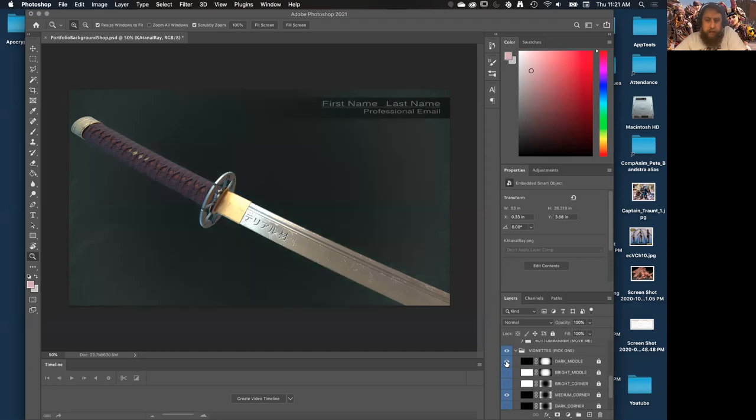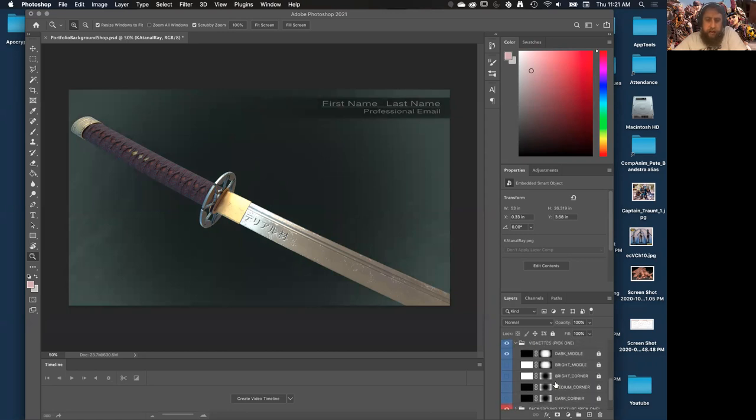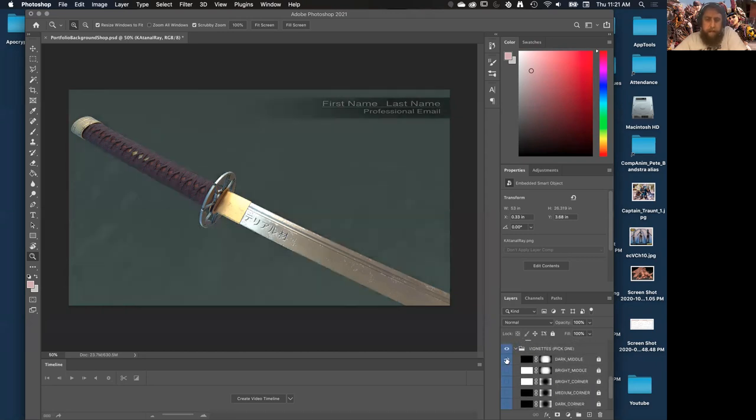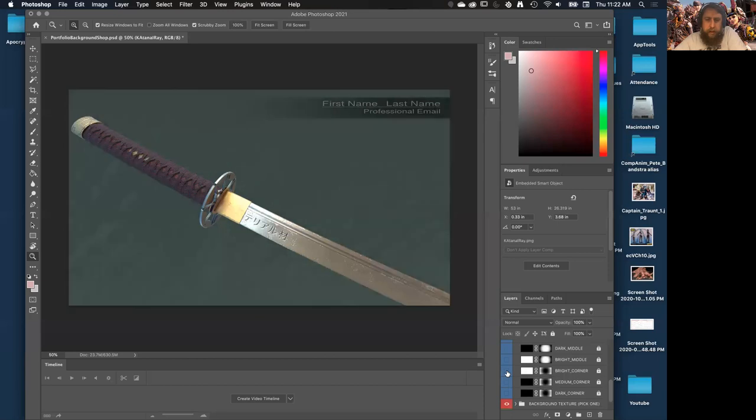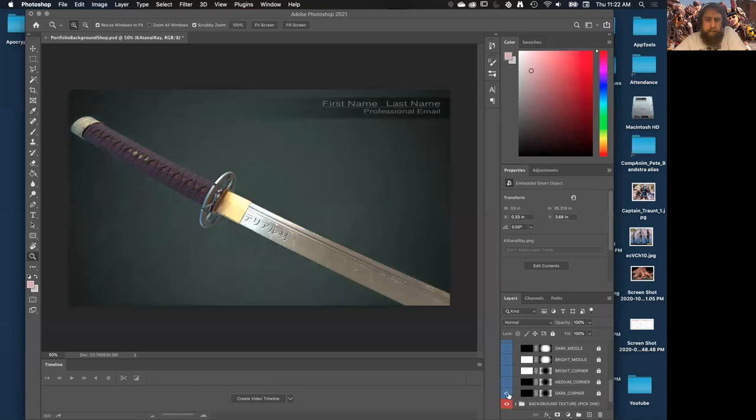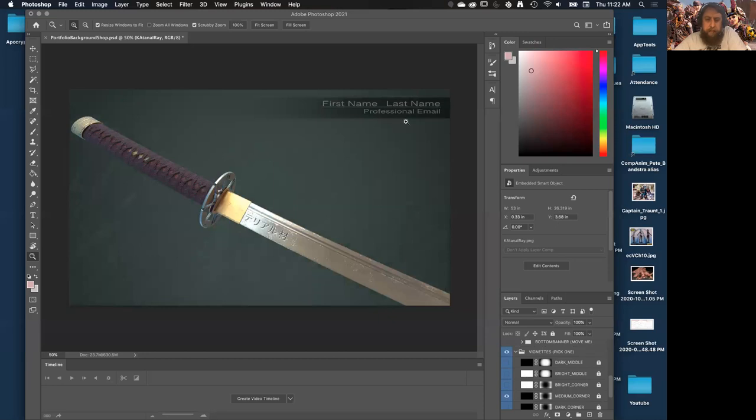Ooh, actually. Maybe that's what I need to do is just darken the middle up. I don't know. No, that looks cheesy. All right, I think middle dark is probably doing the best for me right here. I'm going to stick with that.